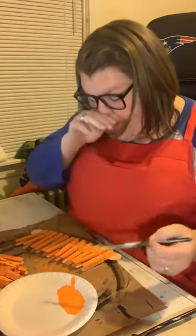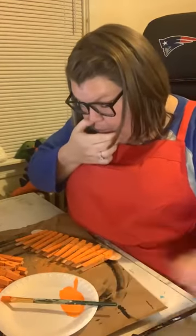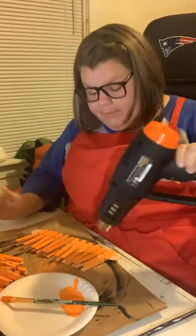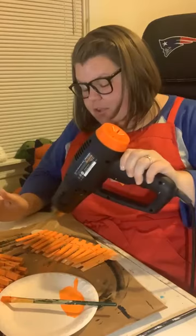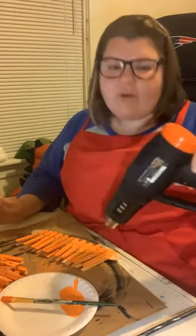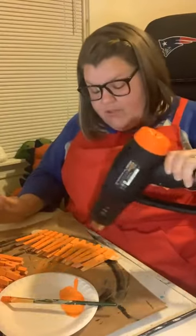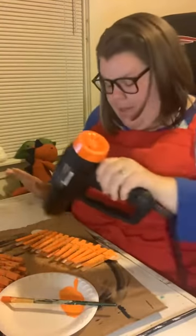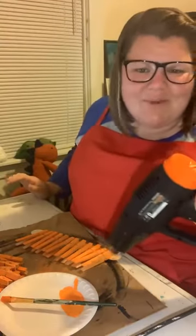This is a great one for kids. Oh, I really missed a lot of spots painting these. That's okay though, it's gonna be rustic. It's a fall pumpkin. And I can always go back and touch up later if I need to. All right, we've got these painted. It took us a solid 24 minutes to paint these. I apologize that you just had to watch me paint for 24 minutes. But we chatted, right? We chatted.